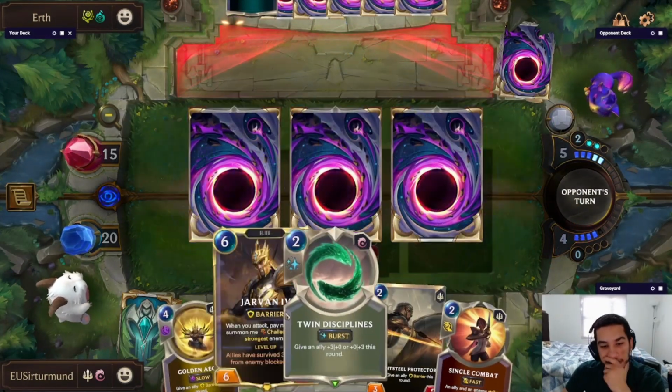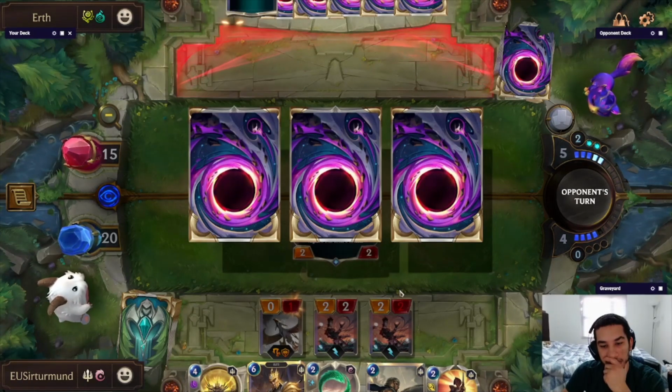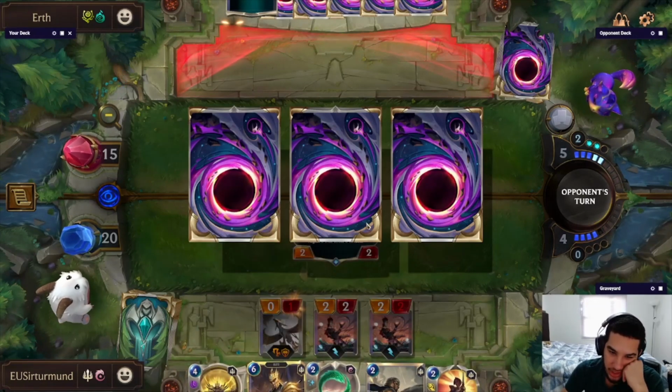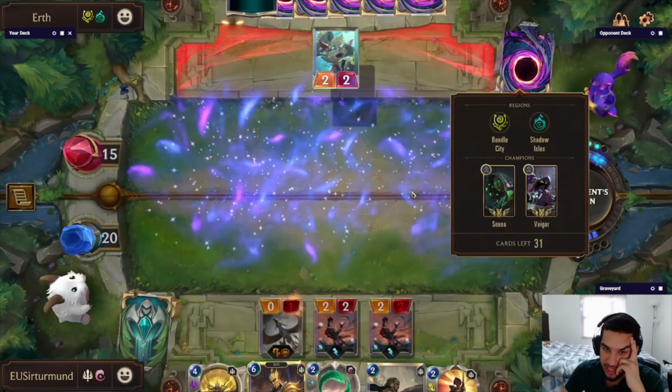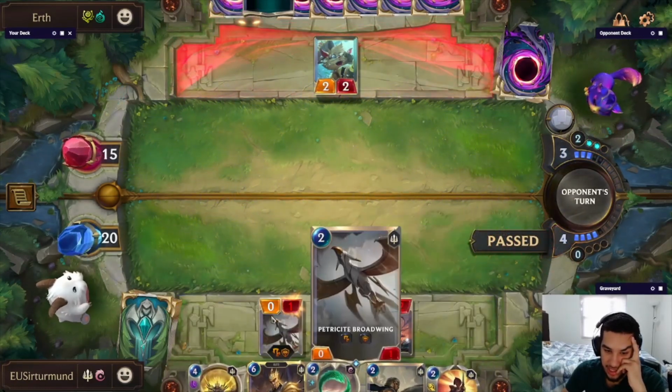Conchologist? Alright. Next time we have the mana to summon Jarvan, but we probably don't want to summon Jarvan yet. I think I want to summon Jarvan when I can pull his Senna. Here, because here we can do the Broadwind.